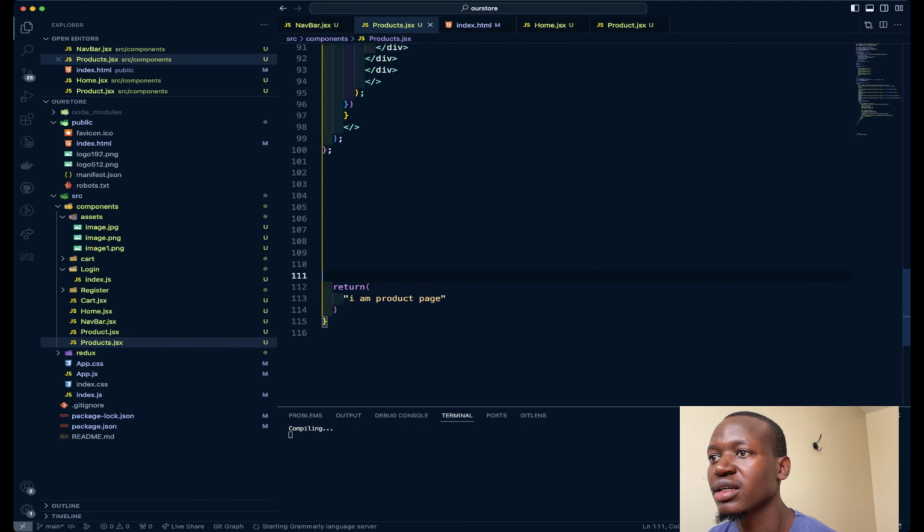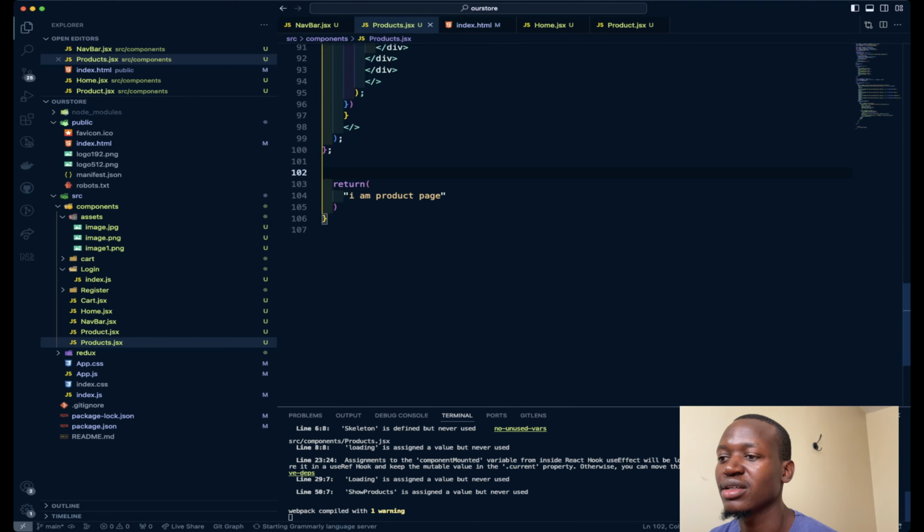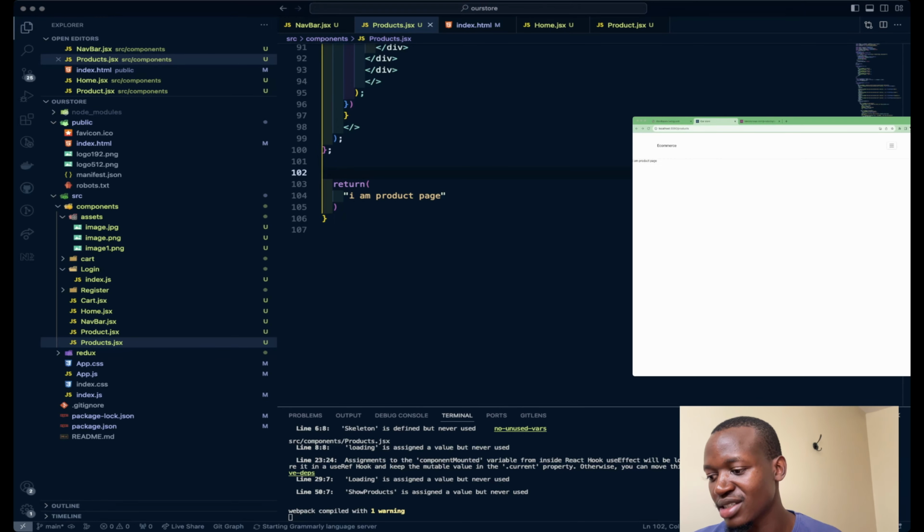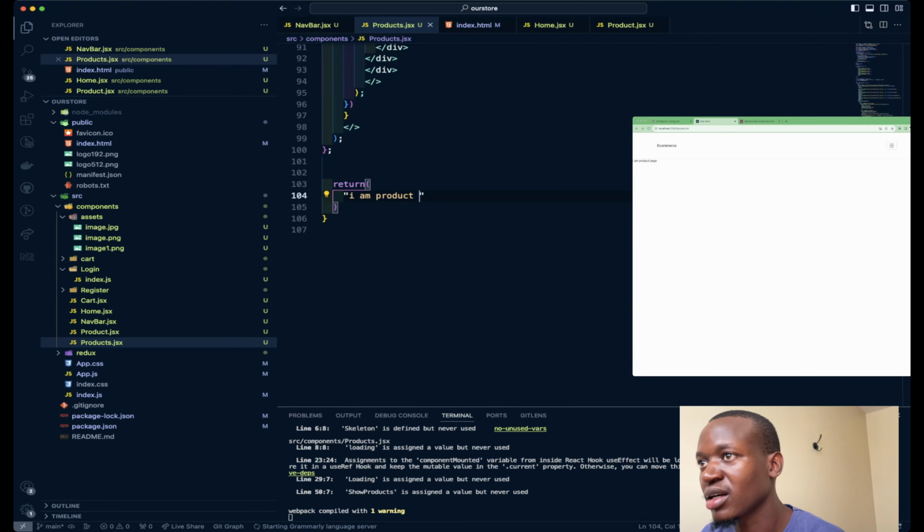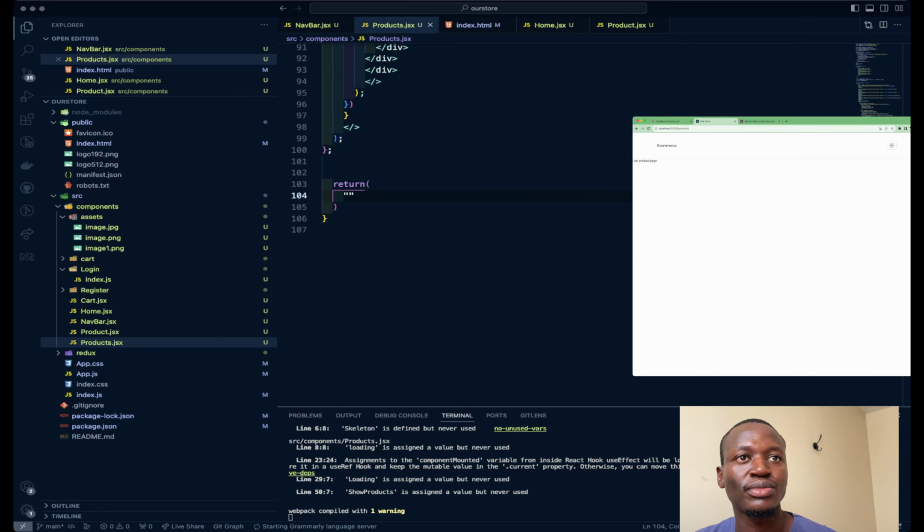So let's now go to build the last thing for this page. As you can see in our page, it's still showing the product page. Let me just zoom it out.